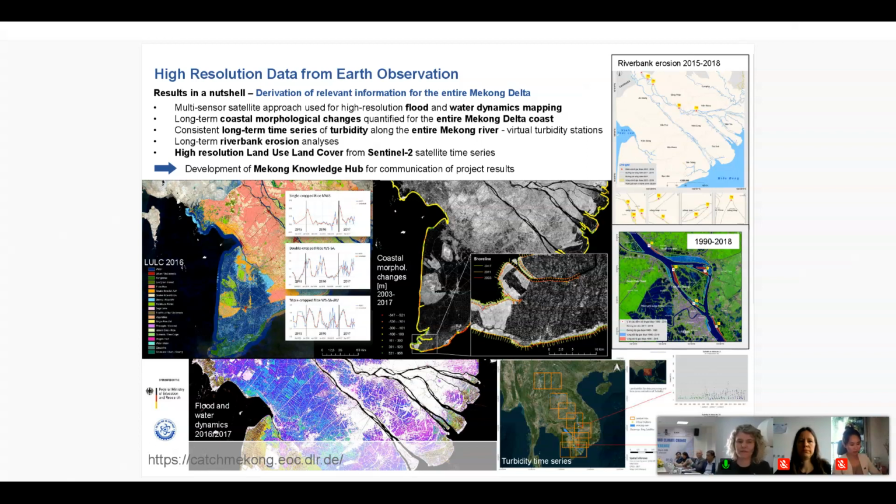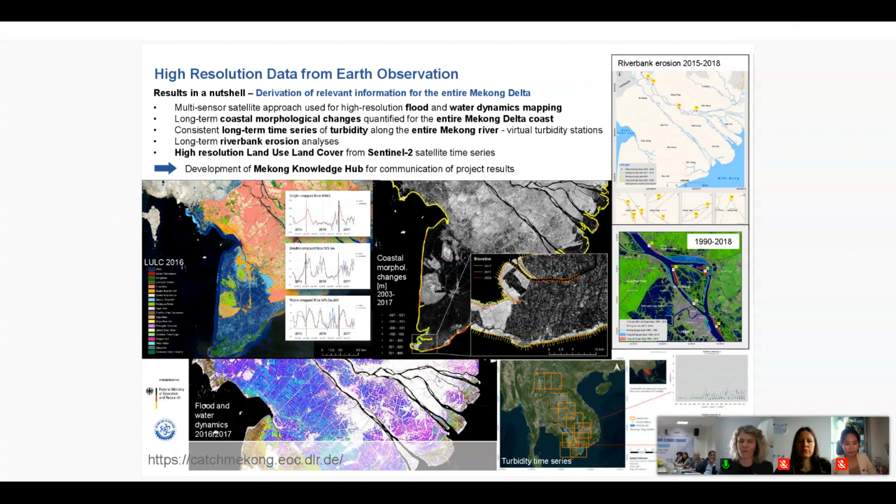We used a multi-sensor satellite approach for high-resolution flood and water dynamics mapping, as you can see here. We did a long-term analysis of coastal morphological changes, found here. We analyzed the consistent long-term time series of turbidity along the entire Mekong River.